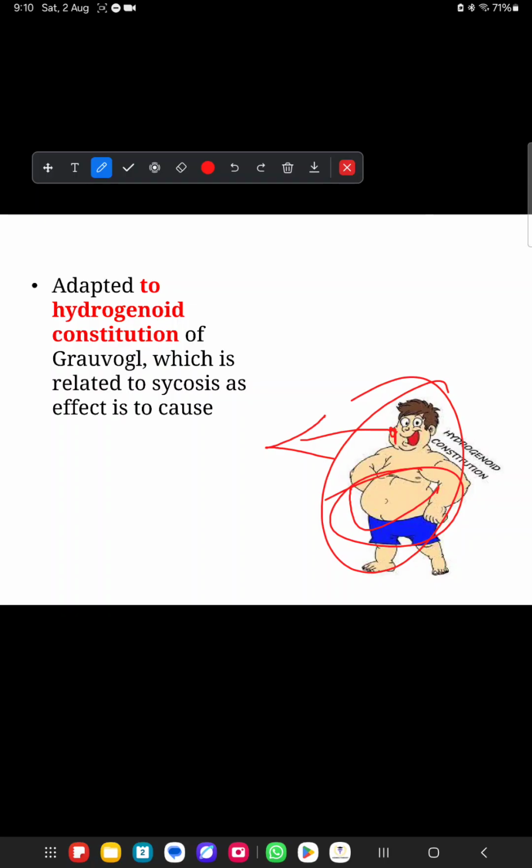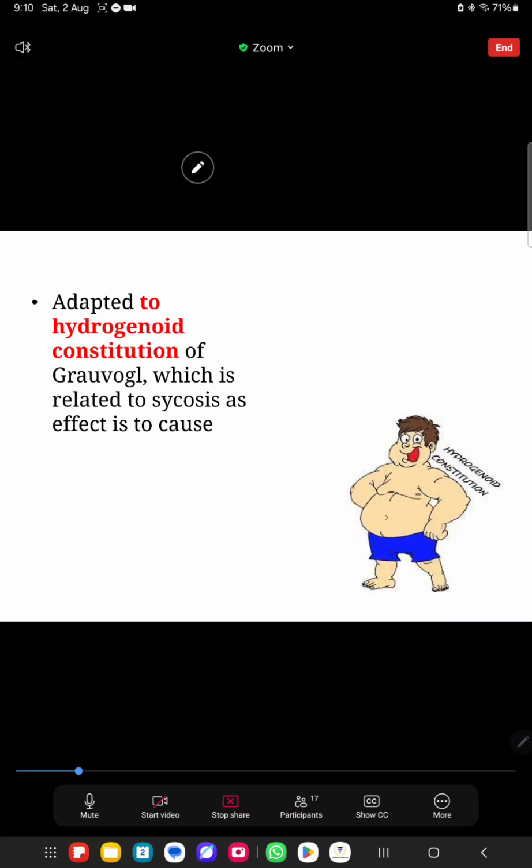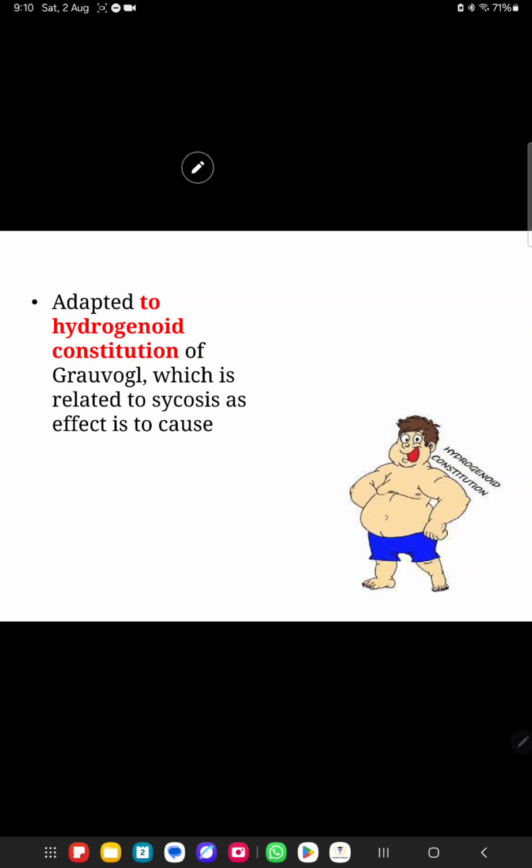Excellent. And Sanicula is also there, and Tuberculinum. These are the medicines related with the shiny and waxy appearance over the face, and Acetic acid is also there, and Arsenic is also there. But Arsenic is also known as acute Thuja. Similar symptoms you are finding, and if an acute patient is there, then we can think about Arsenic. But if it is chronic, then we can think about Thuja, because what is the complementary of Arsenic? Thuja. Okay, this was the correlation.